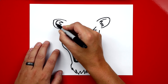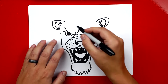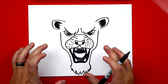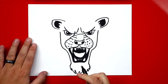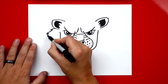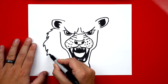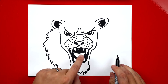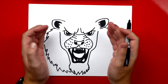Draw a line that curves around and connects to the bottom of the ear, then color in that shape. Now he's going to look so much cooler once we draw the mane. Let's start over here drawing lots more zigzags that come around, starting on his ear and connecting down to the bottom of his beard. Draw some zigzags that are small and some that are really big — mix them up so that his fur looks natural and messy. Do that same thing on the right side, making sure the general shape looks the same.